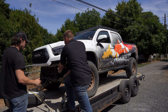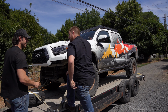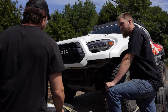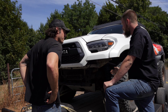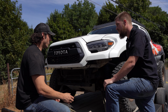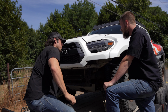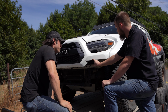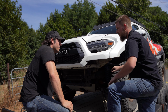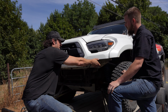That one bumper you sent me in the picture, it had that tube coming up here. Do you want to delete that, or do you want to make it a little higher? That was a good question. Because if you're moving forward, you hit a rock right on that lower tube. Exactly. I would almost rather everything just stay up tight. Oh, double tube it, because then it fills in a little bit more gap, but you don't have that down here as well. Right. Yeah, I'm not worried about putting lights in there or anything fancy. I just bring it up tight.